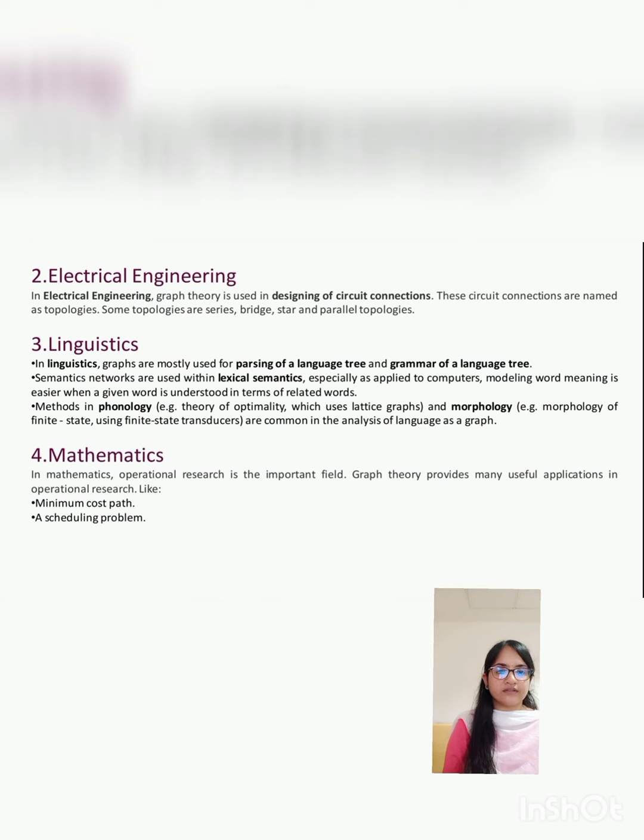Linguistics. In linguistics, graphs are mostly used for parsing of a language tree and grammar of a language tree. Semantic networks are used with lexical semantics, especially as applied to computers. Modeling word meaning is easier when a given word is understood in terms of related words. Methods in phonology and morphology of finite state, using finite state transducers, are common in the analysis of language as a graph.